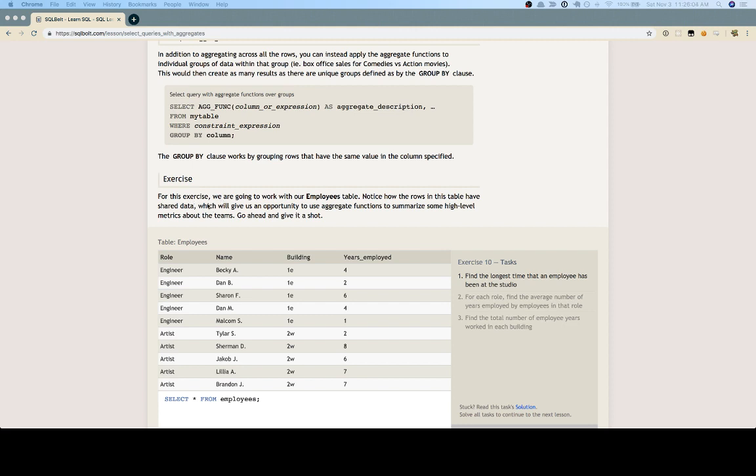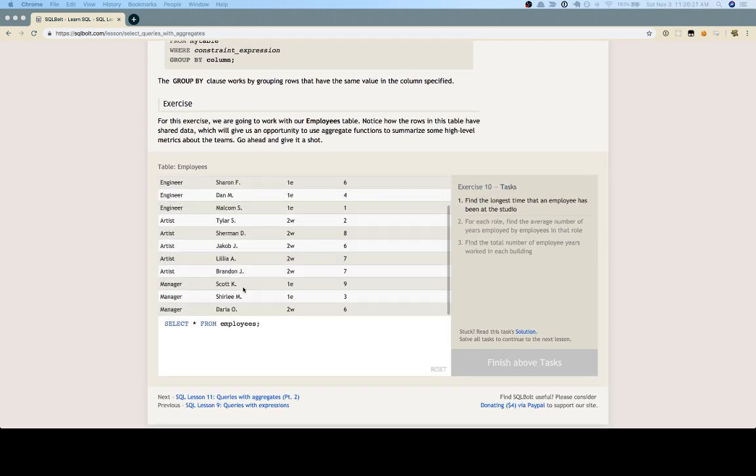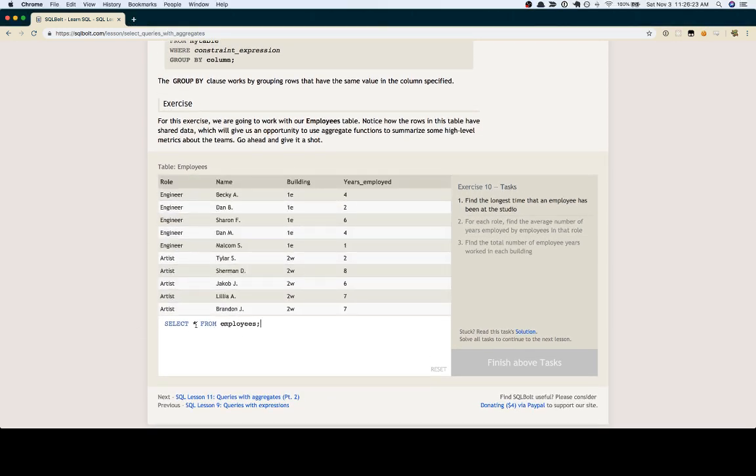Exercise. For this exercise, we are going to work with our employees table. Notice how the rows in this table have shared data, which give us the opportunity to use aggregate functions to summarize some high-level metrics about the teams. Go ahead and give it a shot. Find the longest time an employee has been at the studio.